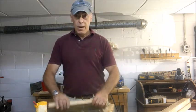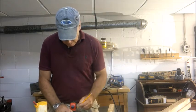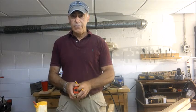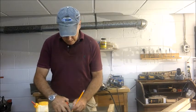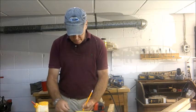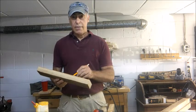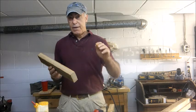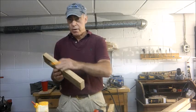Once I find that middle, I'm going to go down 1 inch from the center. Mark that. Since each of the seating slots is going to be 2½ inches, I'm going to measure 2½ inches from each side. Now I'm going to draw a line from that 2½ inch mark right up to the corner on each end. I know it's going to be straight. After I draw it and cut it on the bandsaw, I'm going to use my sander to smooth it out and make it more of a curve.